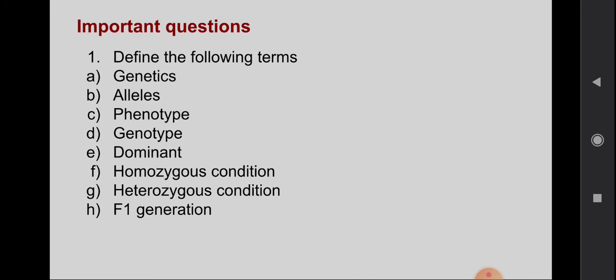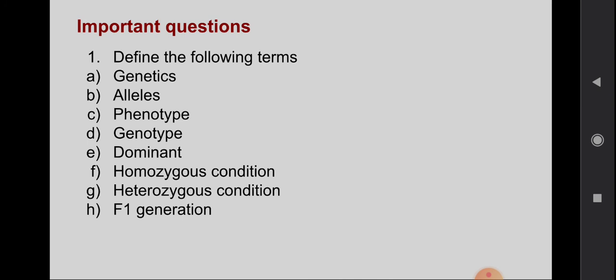Then dominant: you might have heard the term dominant character. The one which has the stronger character will be expressed, so that is why it is dominant. And homozygous and heterozygous, I hope you have understood. Homozygous means a character is controlled by two identical alleles, they are the same, homo. Hetero means two different alleles, they are different. So never get confused between the words phenotype and genotype, and also homozygous and heterozygous.